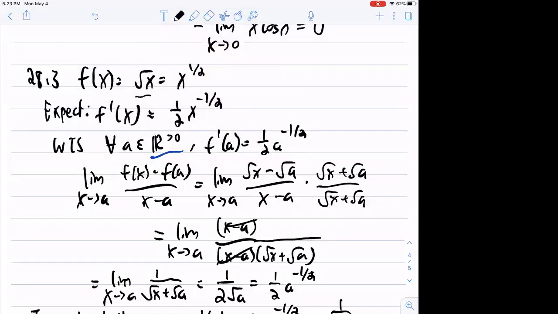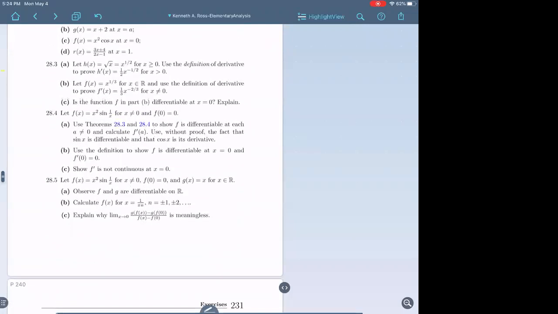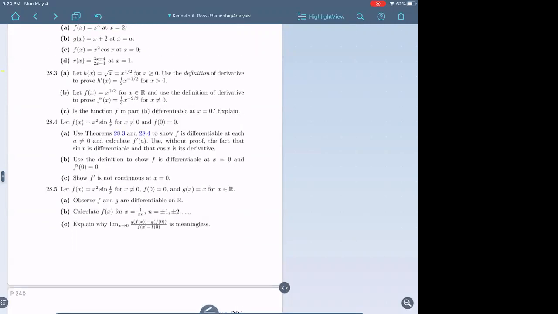So you can sort of see the same thing for, I'll let you do the next part, but x to the 1/3, right? x to the 1/3 is defined on all of R, right? It's continuous on all of R, and it's differentiable. But the resulting function is not differentiable at 0. You get like a denominator, right? So yeah, I guess I answered part C. So okay, any questions so far?